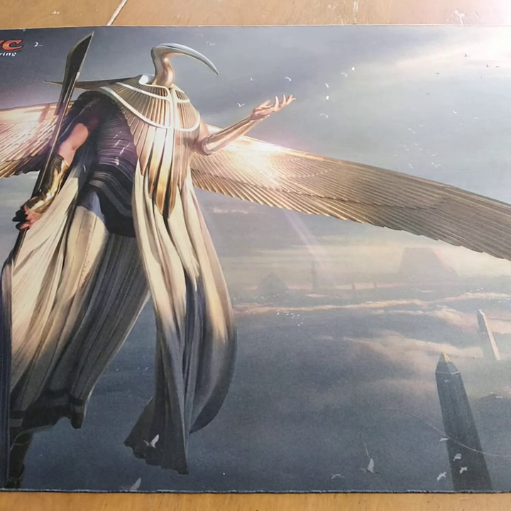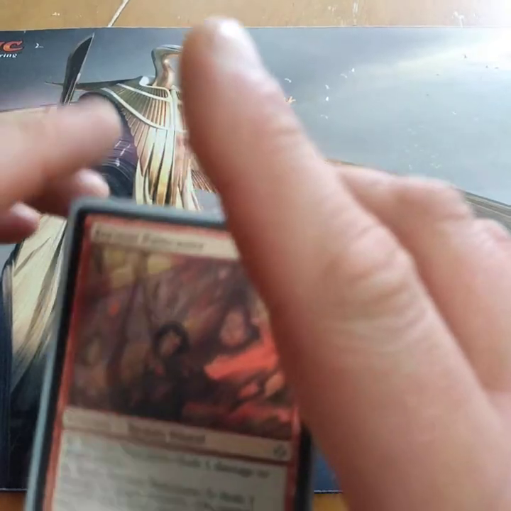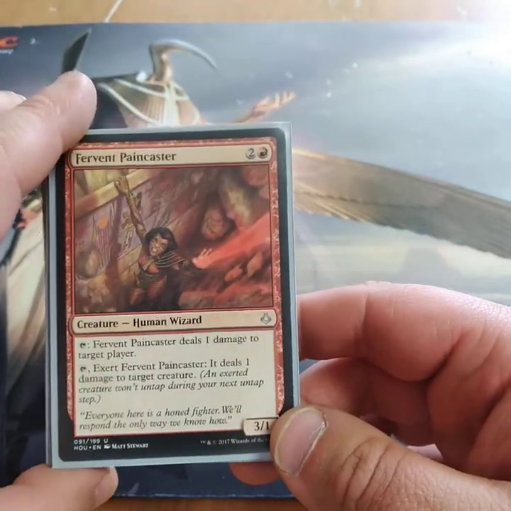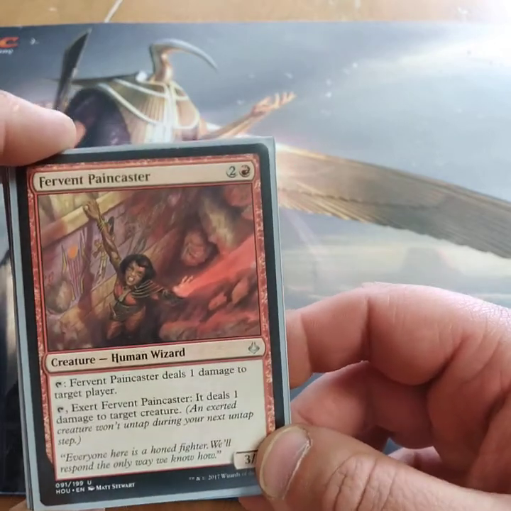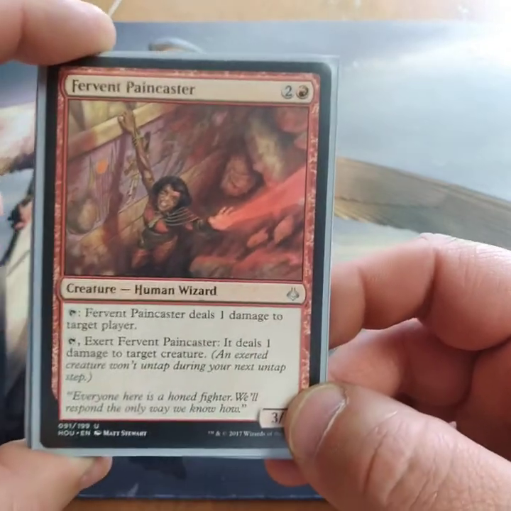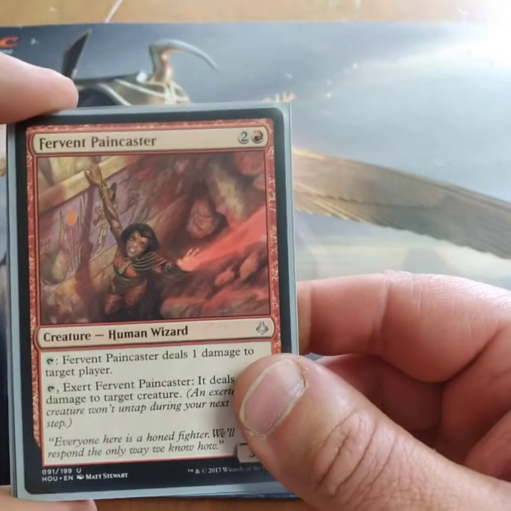So speaking of all those non-tribal creatures, because most of them are all in the same tribe. Not all of them, but most of them. And that is humans. But this is not a human tribal deck. It's not a pinger tribal deck either, because pinger is not a creature type, and thus it's not eligible to be called a tribe. These are all my pingers. The first one we have is Fervent Paincaster.